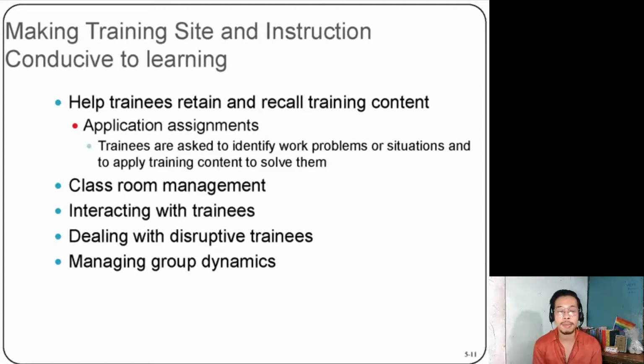Next is classroom management. This is how you try to foresee if training is already ongoing and different types of people will be attending your training. So how are you going to manage if trainee number one would not be that participative, or trainee number two is the one who overtakes you as a trainer? So how are you going to manage that? Technically, you're a teacher here, you're a facilitator here if you're going to conduct a training to different types of people.